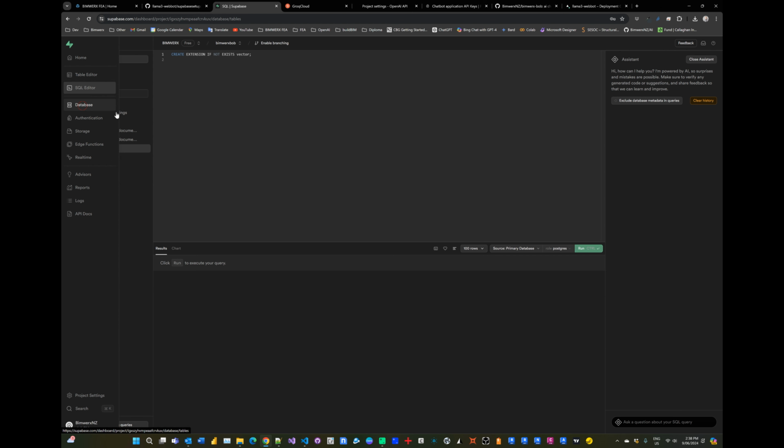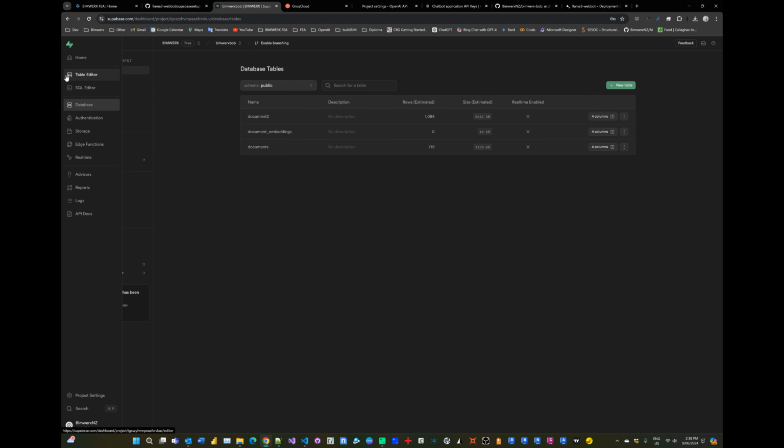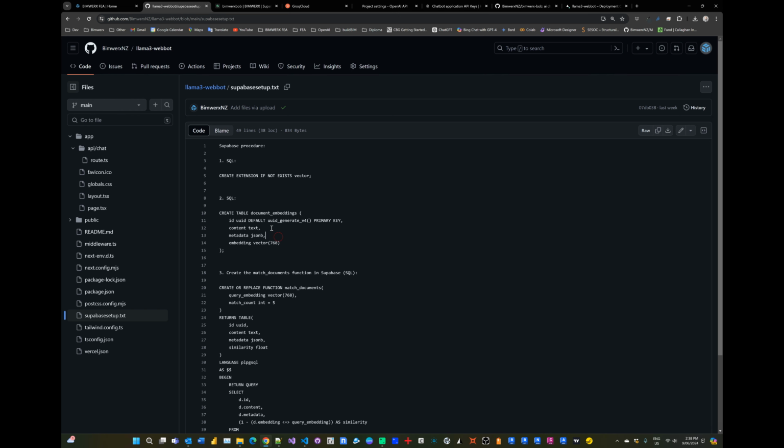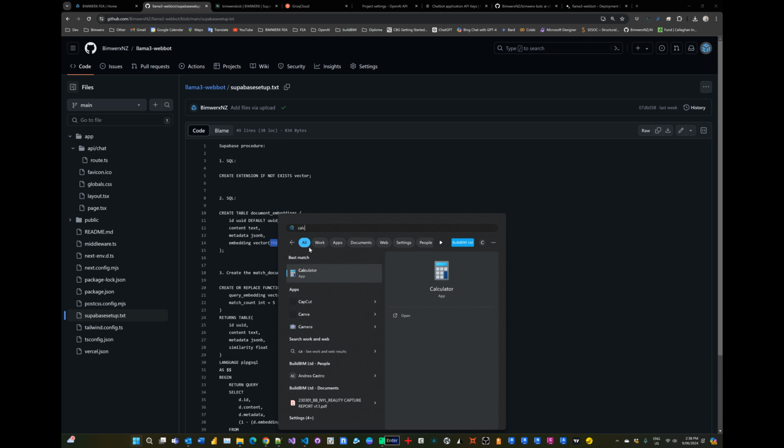If we go back here to my tables, sorry, we're not going to create a database, we're creating a table. I've got documents 2, document embeddings, and documents. The one that says document embeddings is the one that created that documents embedding table. There is one thing I need to note, and I'll change that soon: you'll see we're creating an embedding vector here with 768 as the value, but we would want to double that in this particular case.